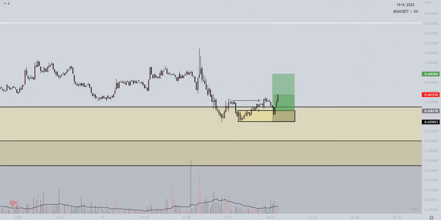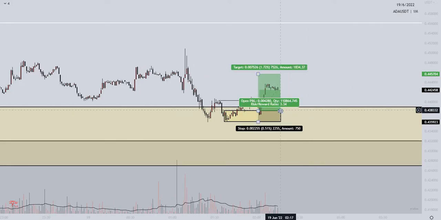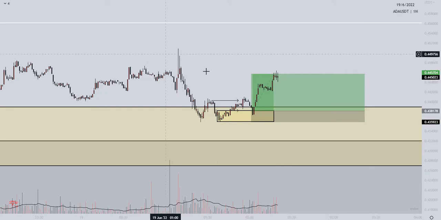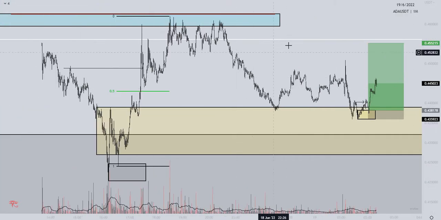Price taps into our zone, starts to take off. Let's let this play out, and I actually think it comes back one more time. And then we'll let this play out, right? We get that first take profit, so now I'm like, okay, it's tapped into our zone. I have my stops at break even. I can possibly look to take this higher into the range.